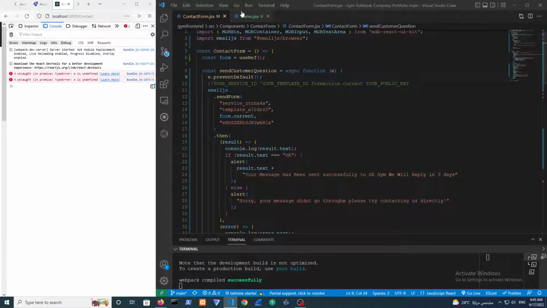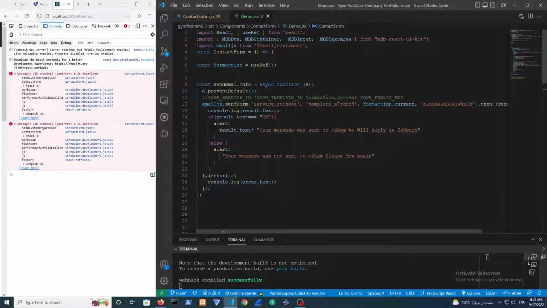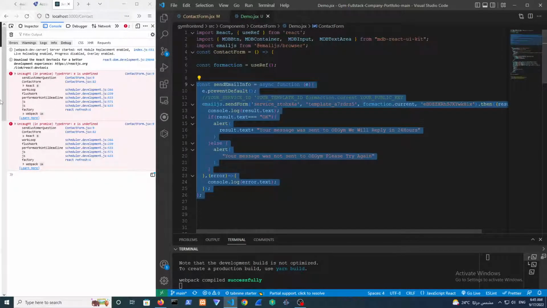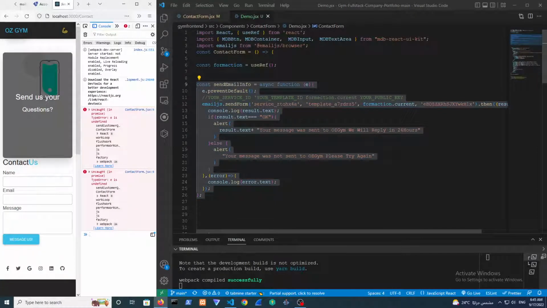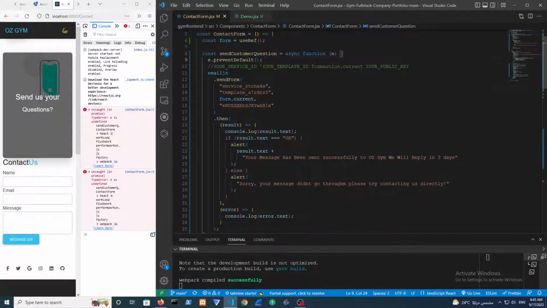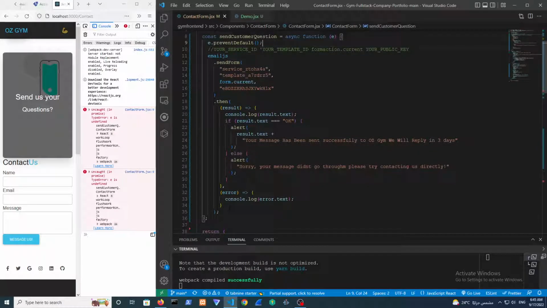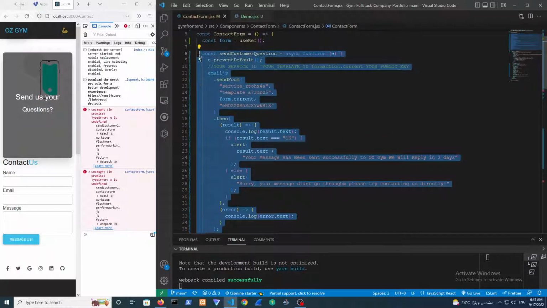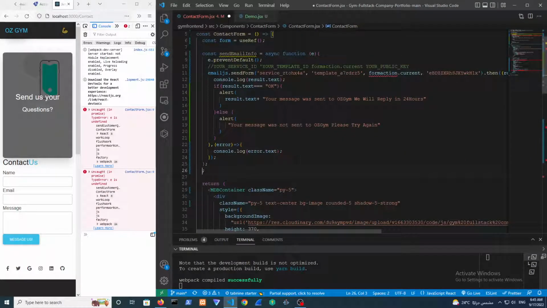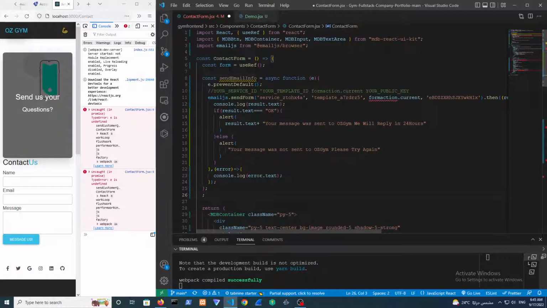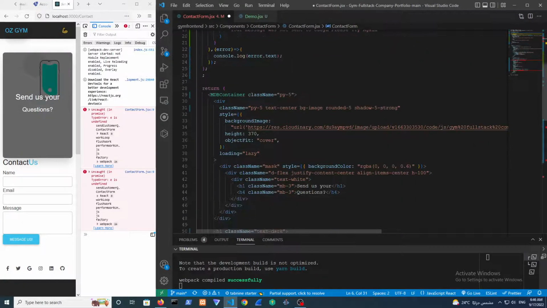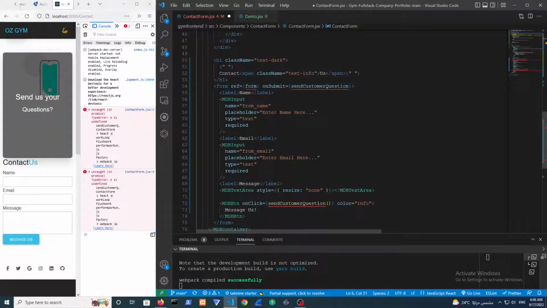Okay, so I think there's something wrong. Maybe you could just copy this old one over here. It's literally the same thing, but it just looks a little bit weirder. I don't know why. Okay, so let me just do this, and that we could just change to form action. And that is gonna be form action.